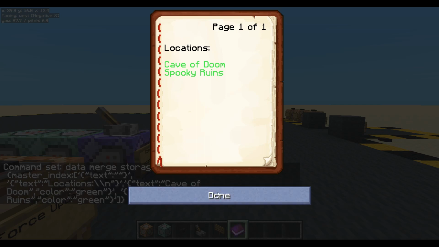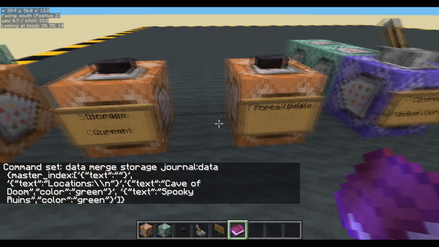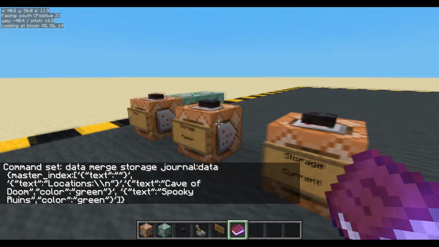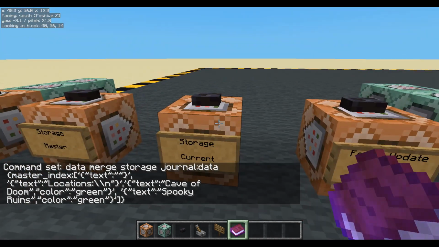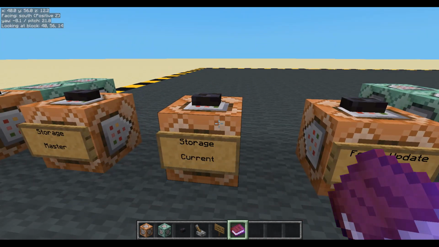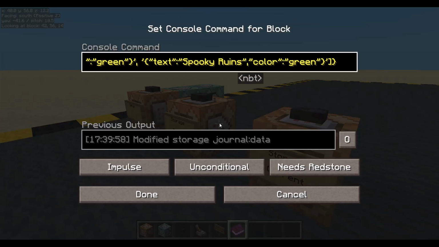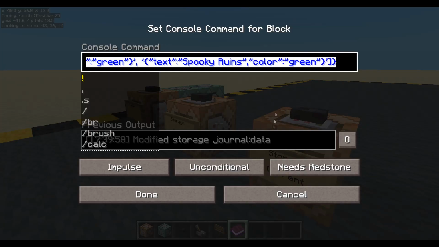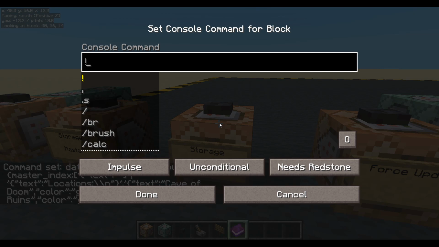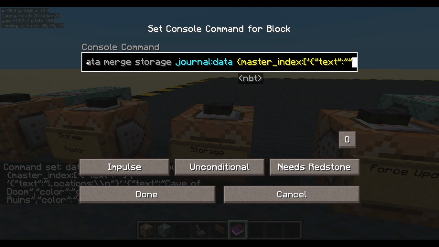What's it going to look like before they've unlocked it? Okay, let's do the current storage. So let's copy all of that. Copy and paste it into here. But we're going to give it a different name. It's not the master storage. This is our current storage. Okay, let's go through. Well, I still want it to say locations.